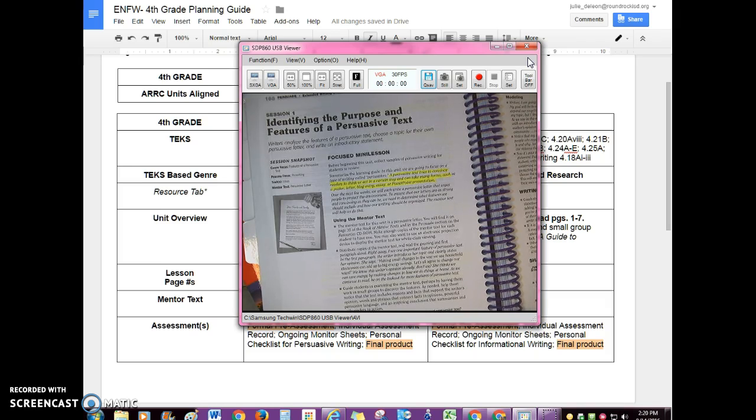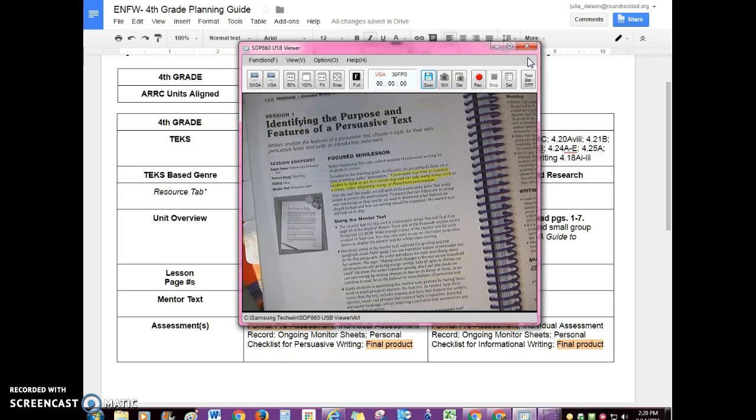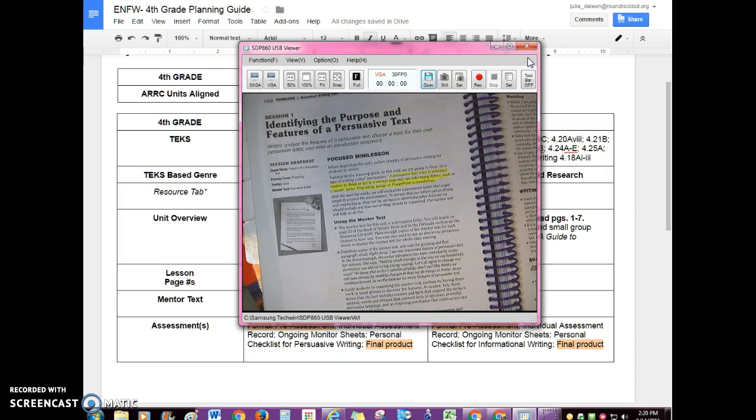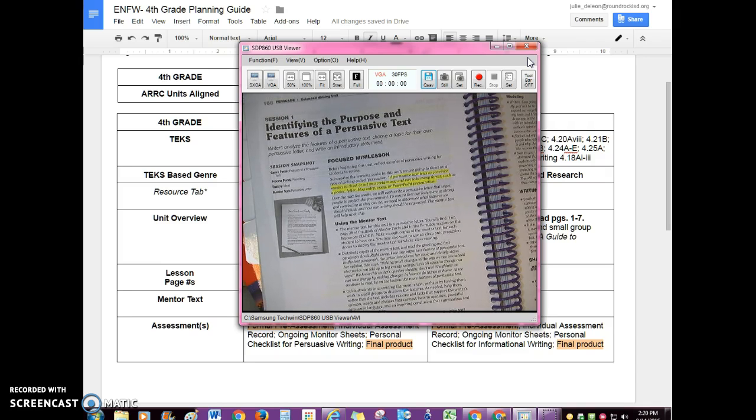And probably the way you want to do your pre-assessment here is to start off before session 1, reviewing with them some mentor text, some letters, and then prompting them to write like that and just collecting whatever they have, whatever they're able to do, to demonstrate what they know, if they know, and how much they can do within this genre. And then that's the pre-assessment, and then you would go into session 1.